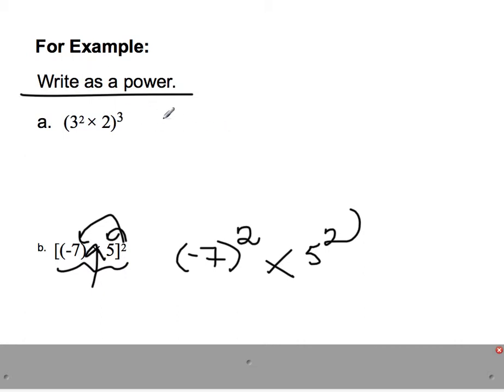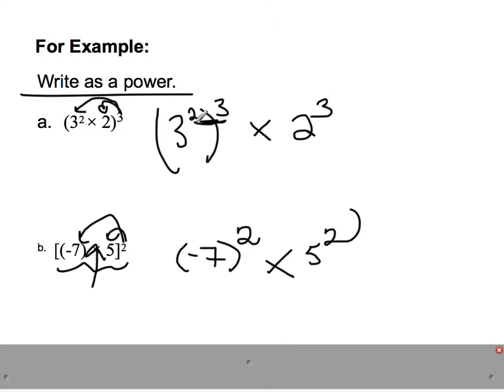This one's a little bit harder because this 3 goes to that base, which is actually a power. So I have to exponent the base, which is a power, and then the 3 goes to my second base. Well, now we just learned that double power means that we multiply. So this is actually 3 to the power 6 times 2 to the power 3. This is the one that we learned in part 1 of the videos. It's a double power, one base, two exponents, and we multiply the exponents together. Once again, it says write as a power. It doesn't say to evaluate, so you're done. The bases are different, so we can't continue on.